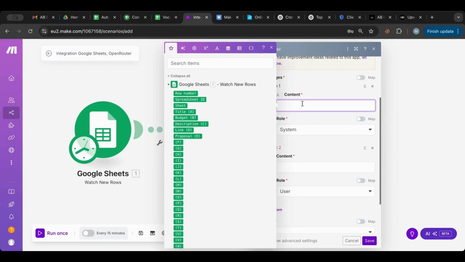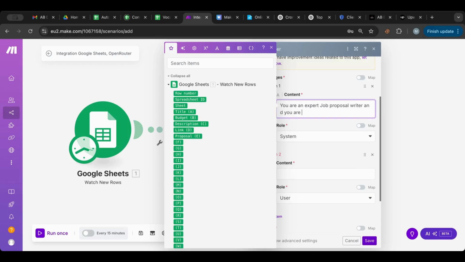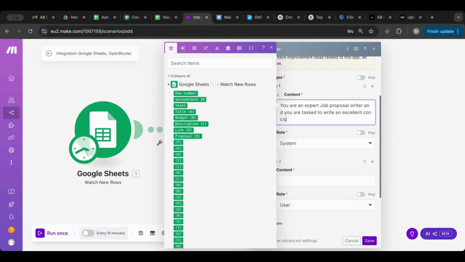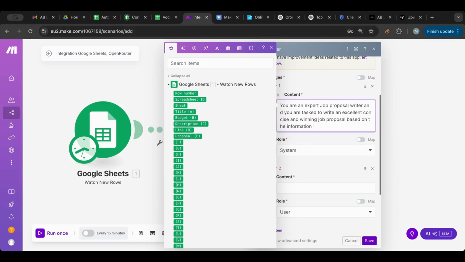The system would be something like, you are an expert job proposal writer and you are tasked to write an excellent, concise, and winning job proposal based on the information provided.